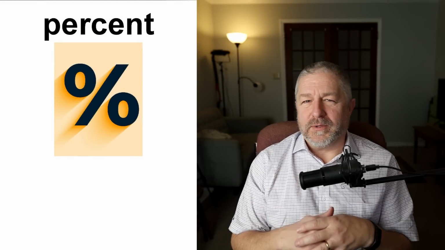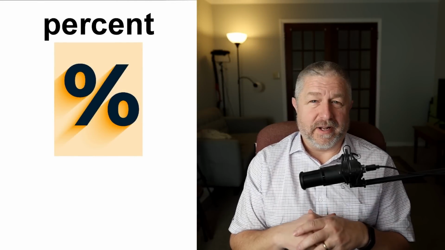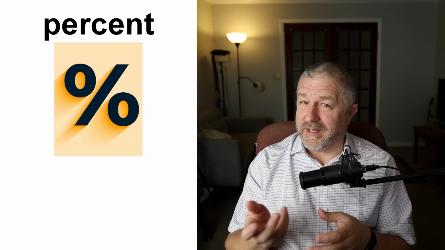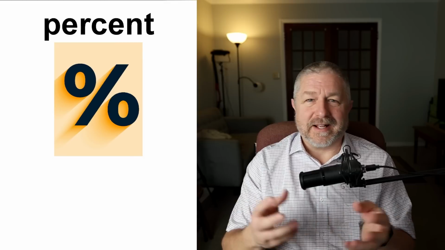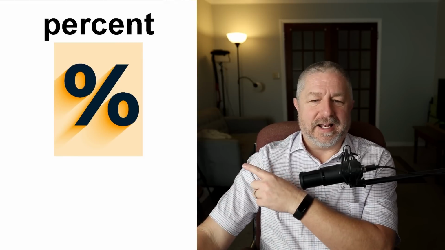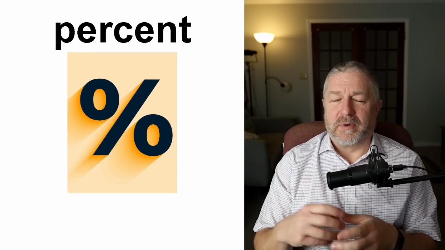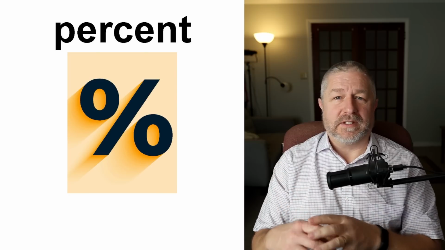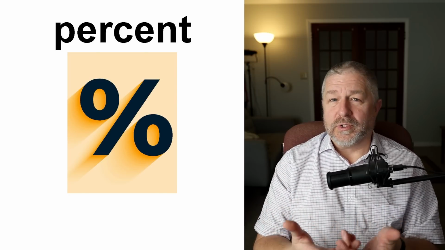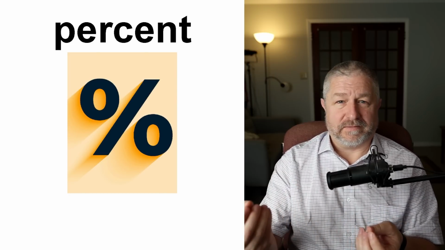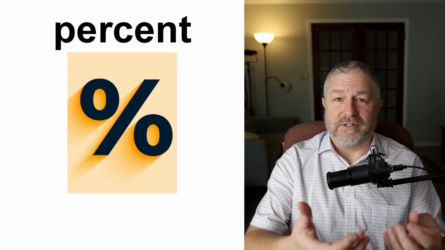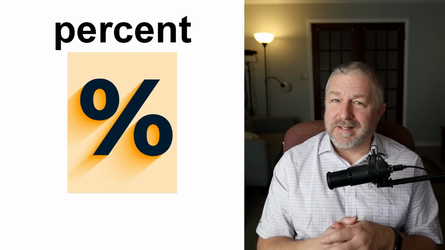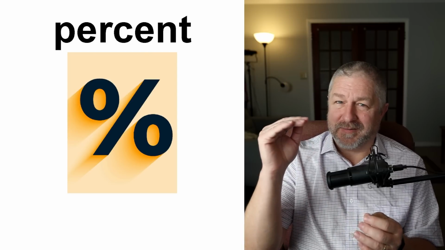Percent. So I was going to say that this is from the French pour cent, but then this morning I read that it's from the Italian per cento. But I'm sure every civilization in the world invented and is using a symbol that means part of 100. You will most often see this sign when something is on sale. So when you go to a store, it might say 10% off. So if something costs $10, it's now $9. It's 10% off.